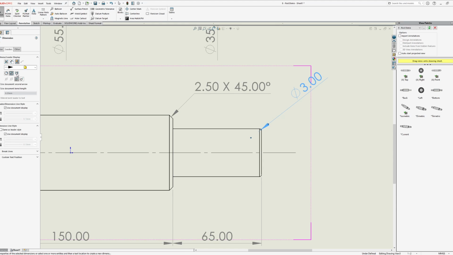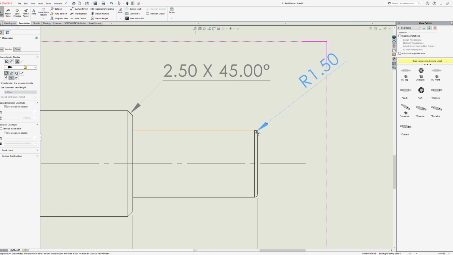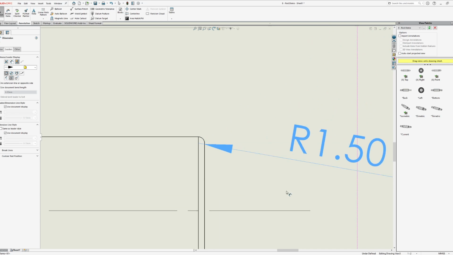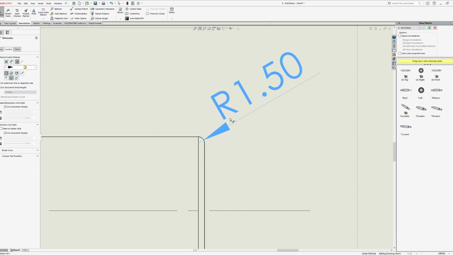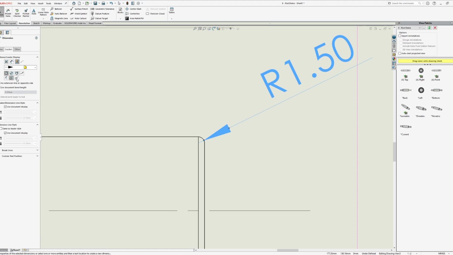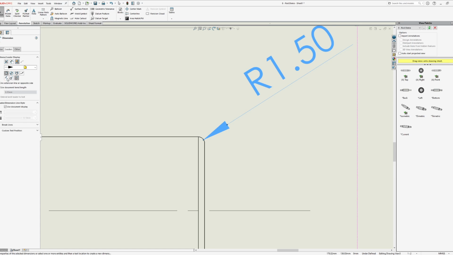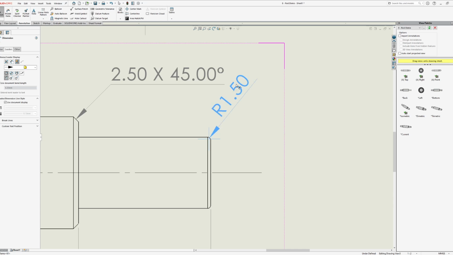So if I go back to diameter, I am given some other options here on the bottom, but I'm actually going to go to radius first. If we have radius, we can choose between some different things. If we zoom in here, you'll see this line. This really thin line is just connecting the arc of this quarter circle to where the center would be. If I move this, you can see that small line move as well around that region. I could, however, get rid of that. An open leader makes it so that it's directly pointing just to that arc itself. Something like a foreshortened one is going to be kind of weird.